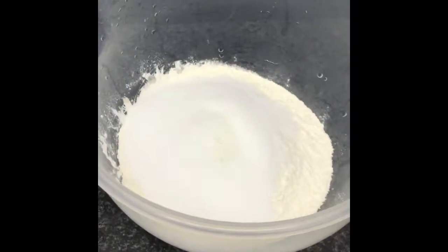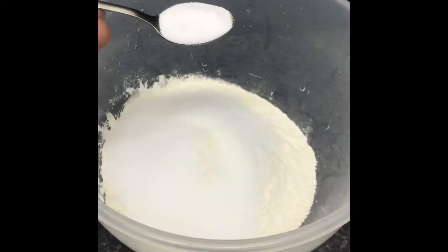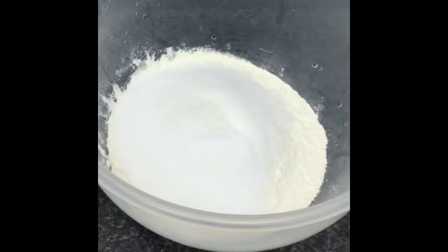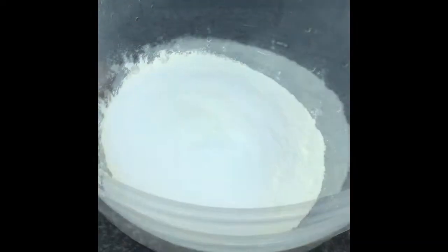Okay, now my lovelies, I'm just going to add a teaspoon of salt to the mix. Before I added a tablespoon of salt and it made it too salty, man, so yeah, I'm going to just reduce how much salt I'm putting in it. So I'm putting in a teaspoon of salt.